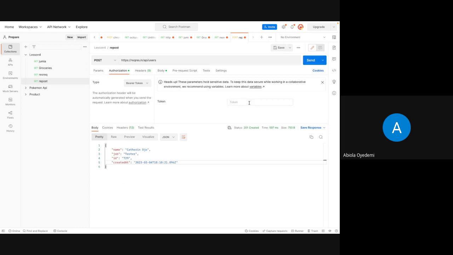So he will give the tester the bearer token, and this bearer token will then be required each time that user comes to access the application. Some bearer tokens expire within 24 hours, some 12 hours, depending on what has been set for the token. So anytime you come after such hours, when the time has elapsed, you input it before you can access any of the endpoints for that collection or for that project.